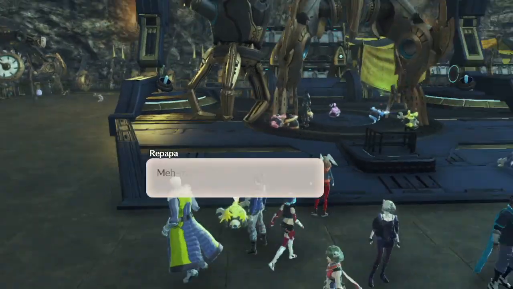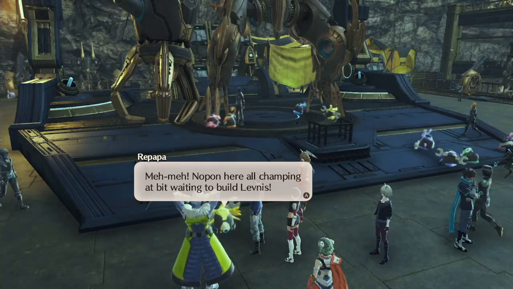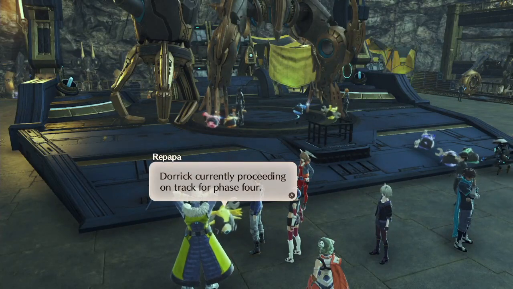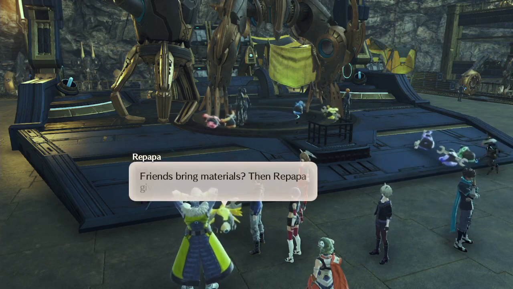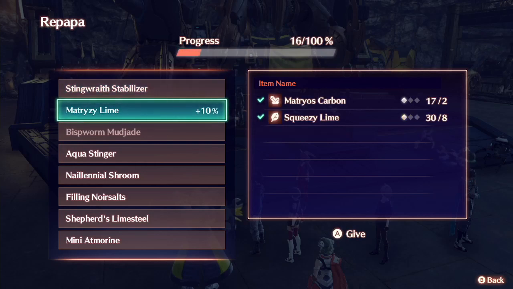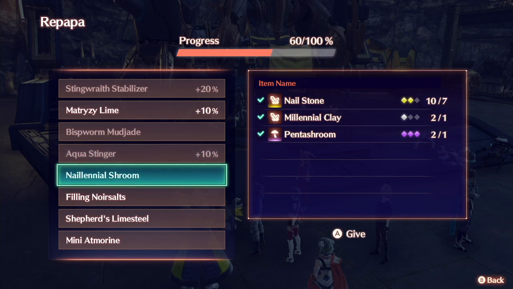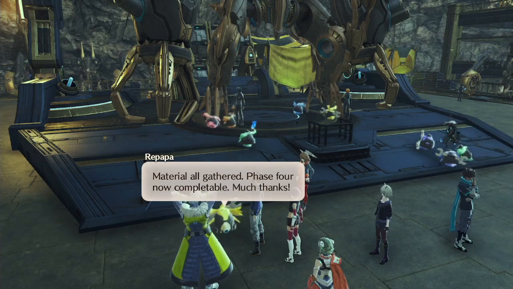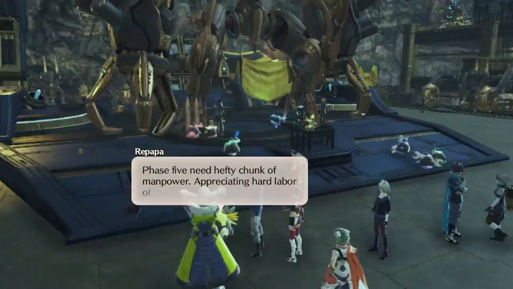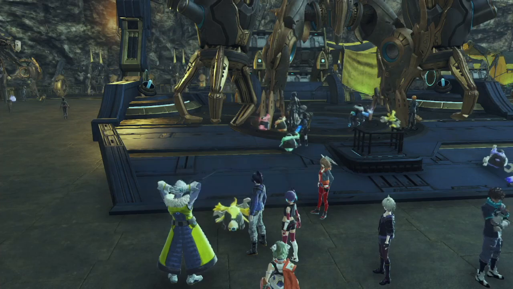Interesting. So now we can get the parts. Now all you champions wait to build Venice. Doric currently proceeding on track for phase R. Friends bring materials and Repa give them speedy quick check. Alright. Wow, that was a lot. We've been collecting a lot of materials. There's ours gathered. Phase 4 now complete of Let's Fakes. Phase 5 needs heavy chunk of manpower. Sheen, hard labor, friends in advance. For preparation, prepared, Repa take quick break from expecting.